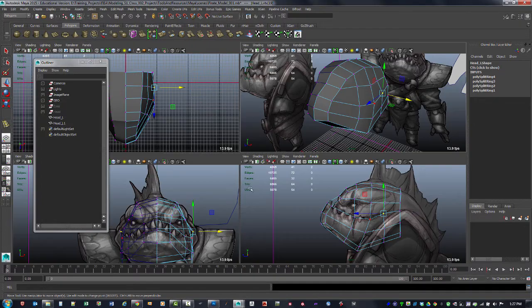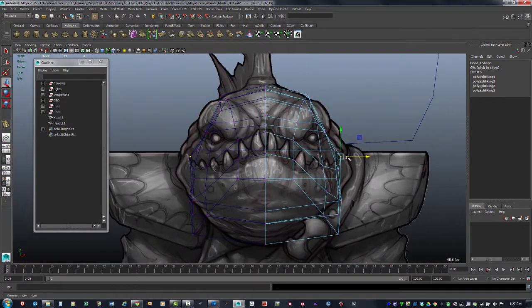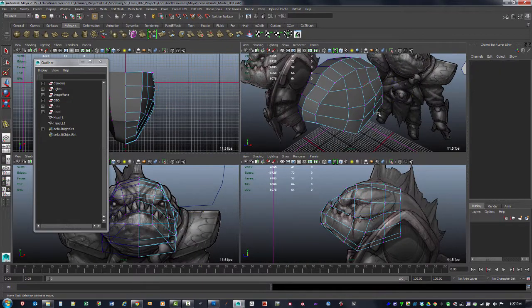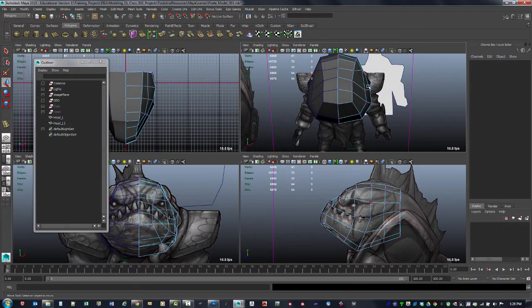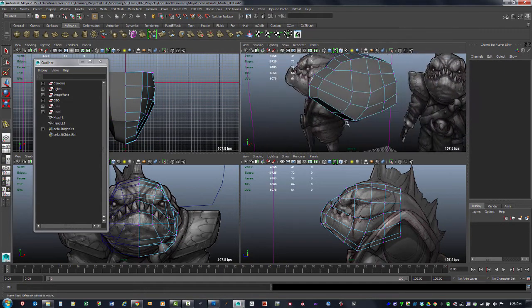So I'm going to round this out. Let's go to the front view because I need to get some more information at this point. And so I'll be working in perspective along with this front view. And now that I've got this new geo, I can start pulling these points in a bit, and you can see how I'm building curvature this way, like that.